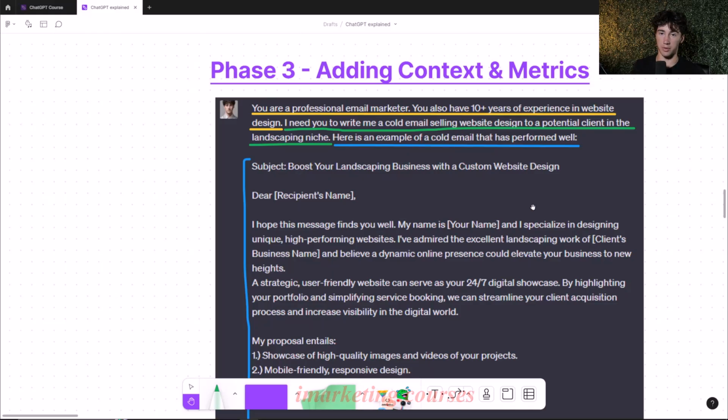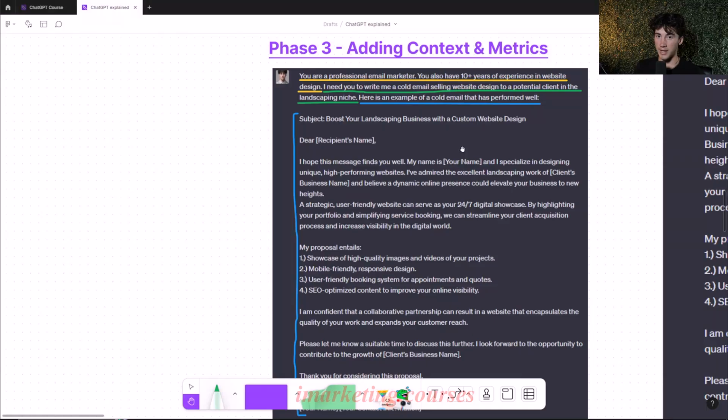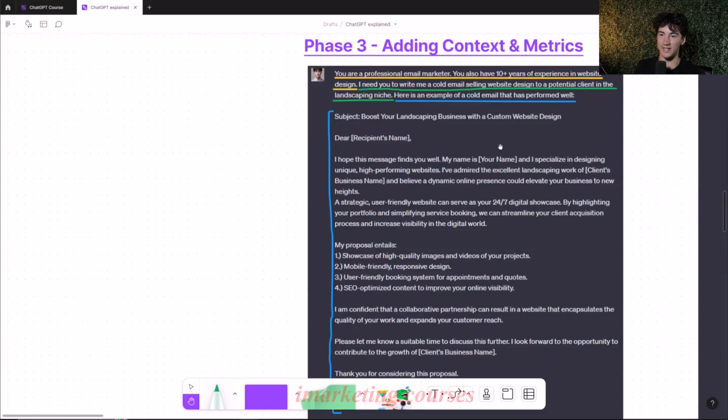This phase 3 is where you are going to add that so ChatGPT understands what you like or what has worked well in the past. You can even add your own writing or your own routines or whatever it may be in this context spot, and ChatGPT can actually write in your style of writing. So right now I've put in an arbitrary cold email that has worked well for my fake company that I'm talking about in the past, okay?